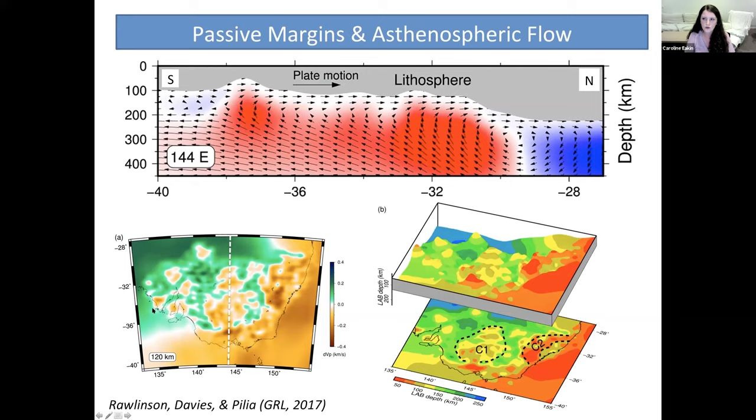the images I'm showing in the previous slide, which come from a global seismic tomography model. But in places such as Southeast Australia, where we've had dense seismic arrays, former colleagues at ANU, Nick Rawlinson and co-authors, were able to do much more detailed seismic tomography and create more detailed images of the lithosphere-asthenosphere boundary. And you see quite a bit of topography on the lithosphere-asthenosphere boundary, indicated by this gray area here in the top figure.